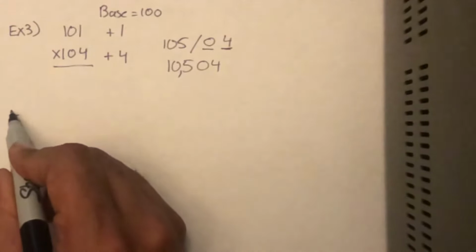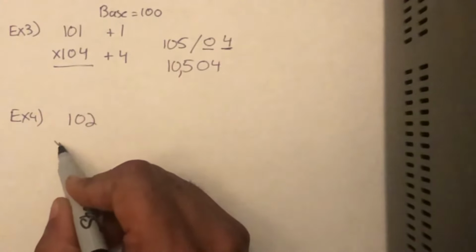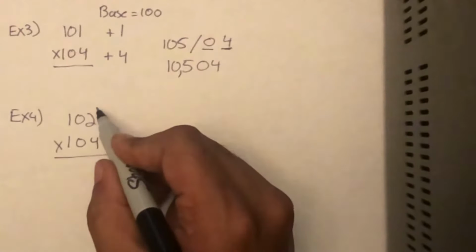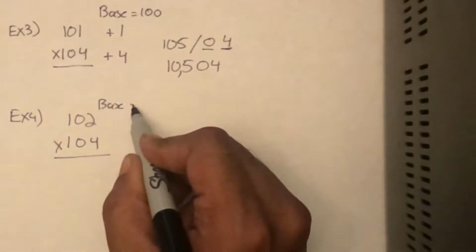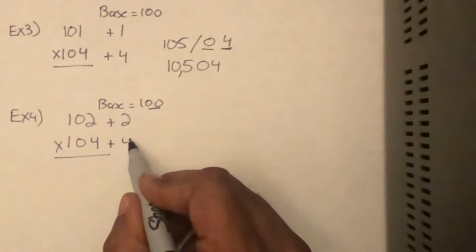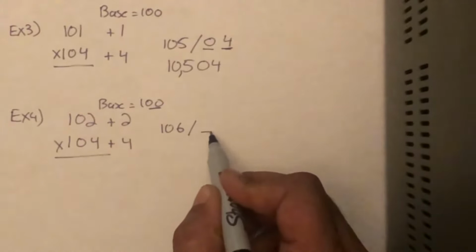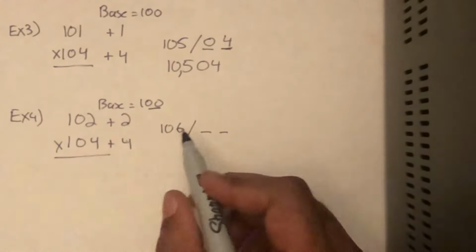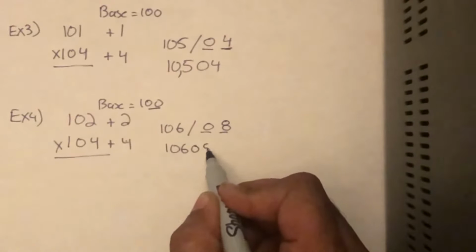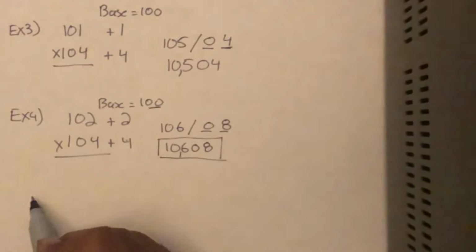Let's do example 4 now. What's 102 times 104? So base is 100. 2 zeros, really important to pay attention to that. Surplus of 2, surplus of 4. Let's cross add this way. 106, put a slash. 2 figures. 2 times 4 is 8. It has to go here. I fill in a 0 here. 10,608. Okay, let's do one with the carry now.